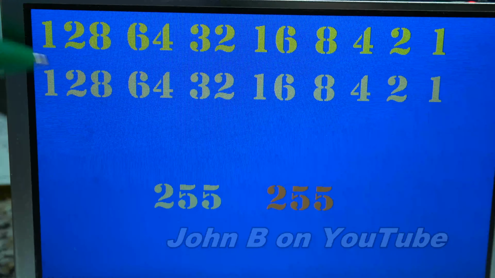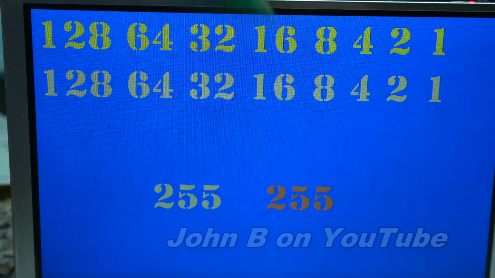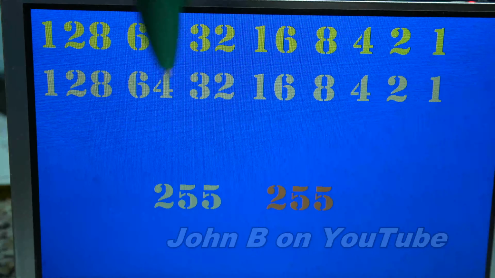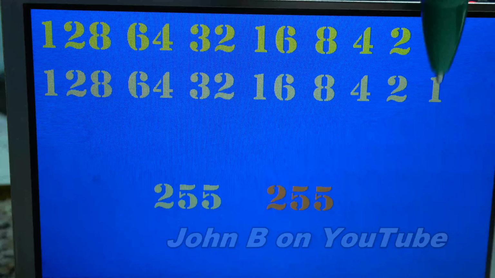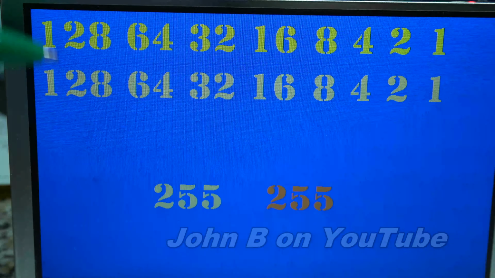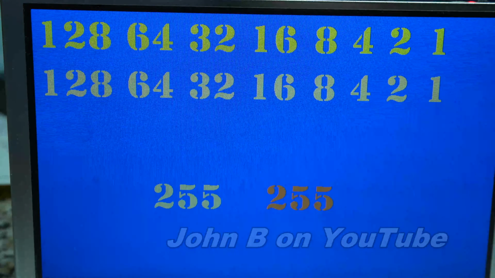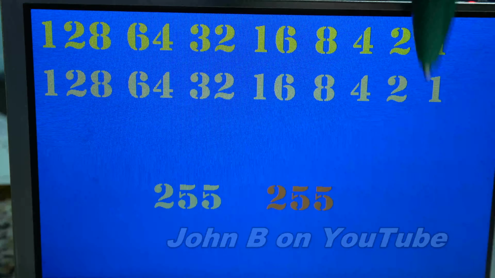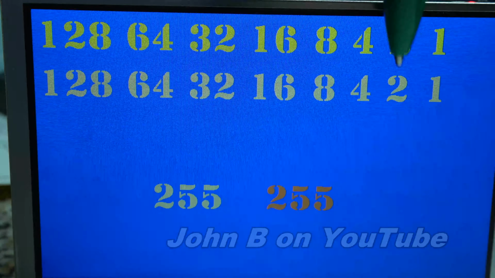If I shift this bit 7 places to the right, it will become a 1. 1, 2, 3, 4, 5, 6, 7. So I'm effectively dividing bit 7 by 128. How do you work that out? If you work this way, shift it right 1 place, you're dividing it by 2.